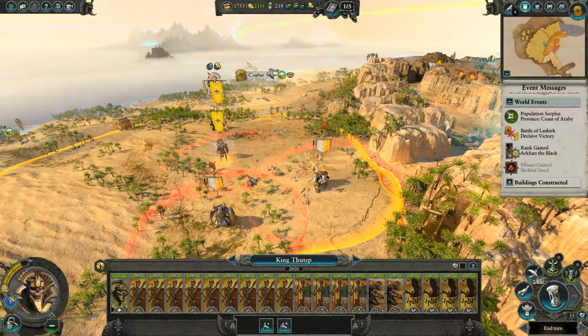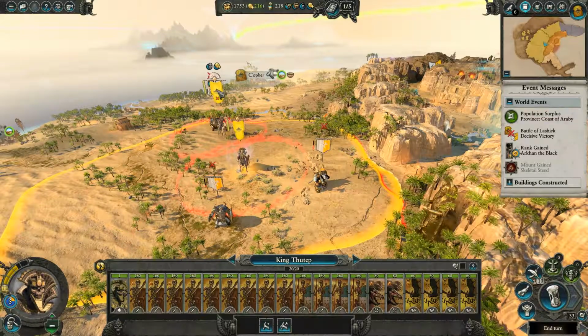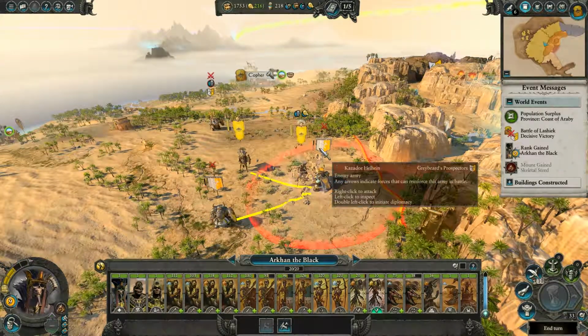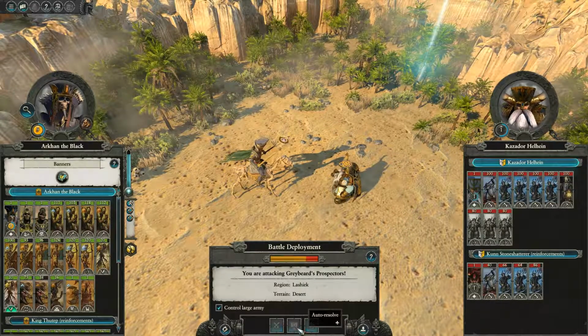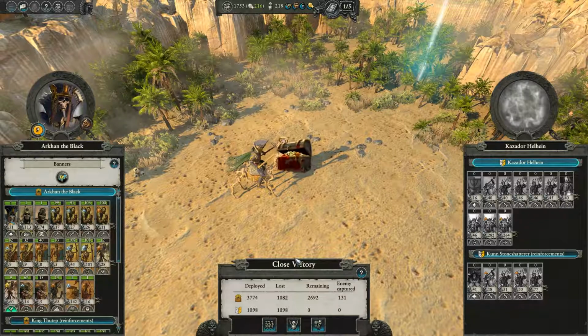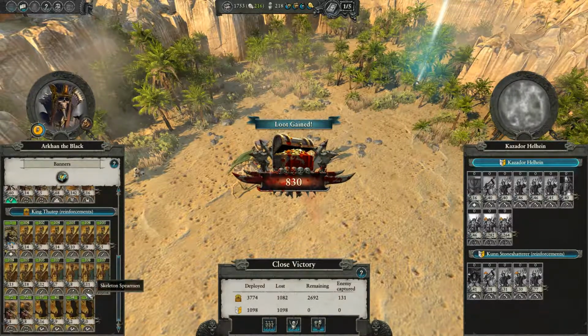And then going to follow up with Thutep, who did reinforce that fight but wasn't needed whatsoever. And we're going to put them down again. Arkhan, oh yeah, I bought Arkhan his steed, which looks awesome too, but I'll be moving him to his chariot. We take a close victory and destroy both armies.